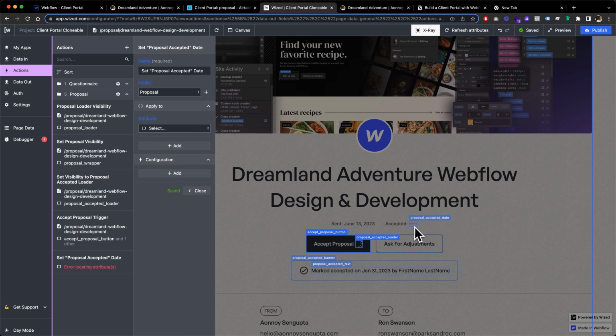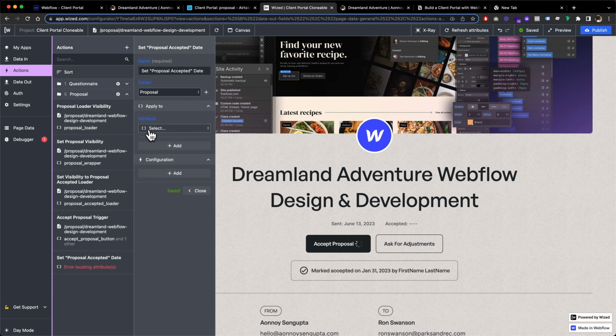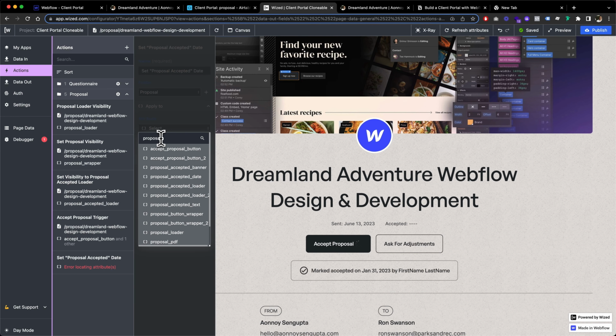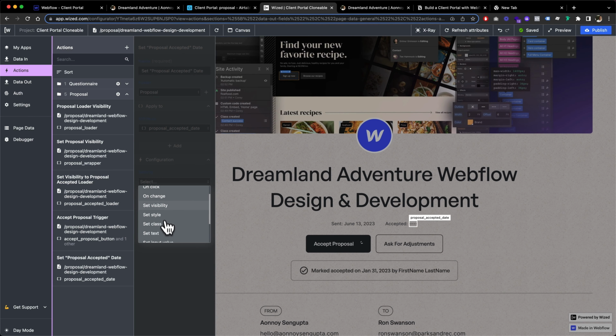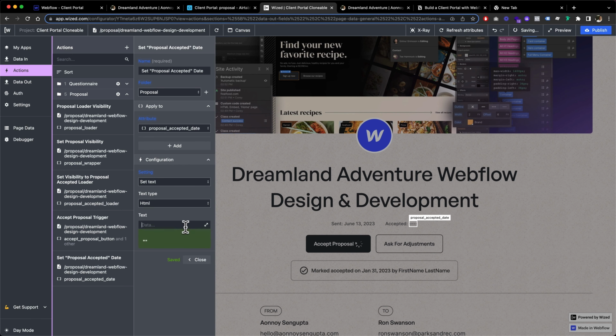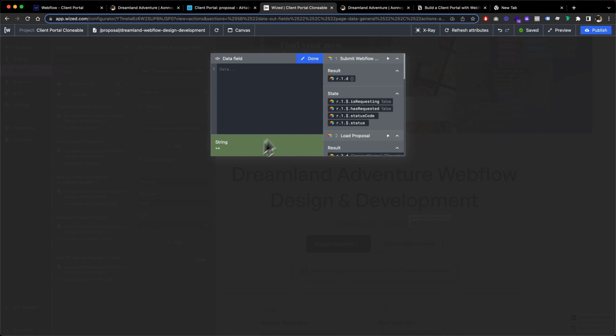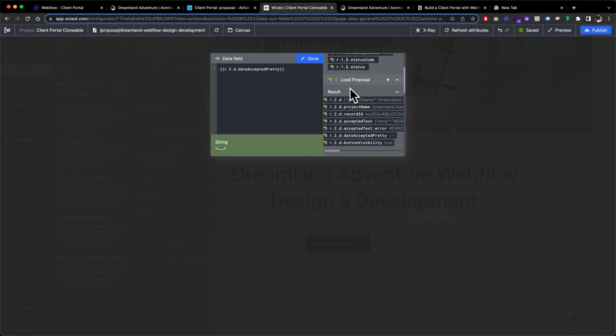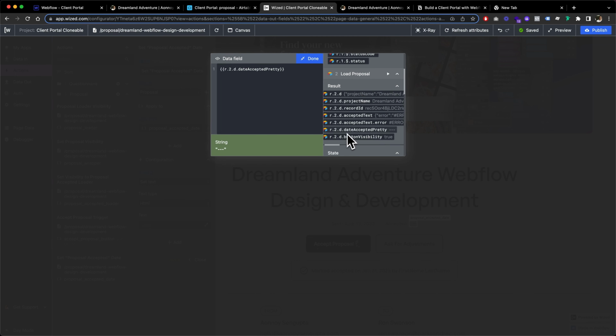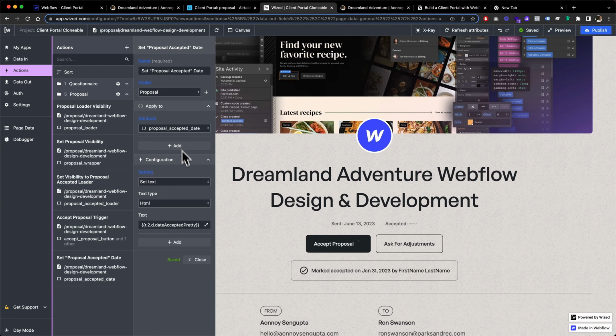Let me switch on the X-ray, proposal accepted date. Configuration: set text, HTML. There we go. Basically it's coming from our load proposal, so it needs to come from this field here, date accepted pretty. And there we go. So that's that for the accepted date.